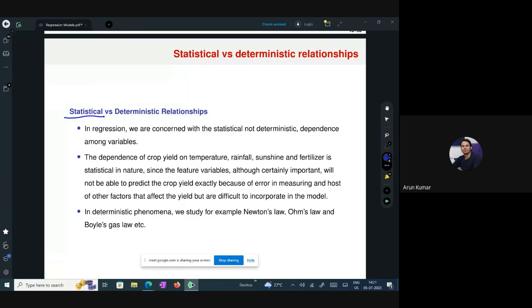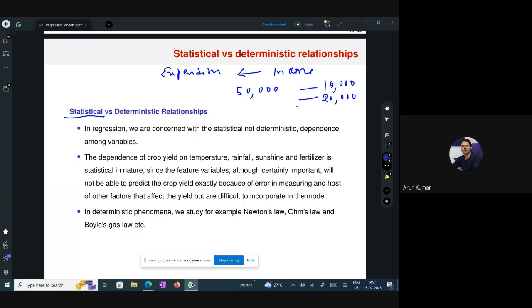For example, if you want to predict expenditure based on income, even then you will find a variation. A person with 50,000 income may have 10,000 expenditure. Another person with 50,000 income may have 20,000 expenditure.